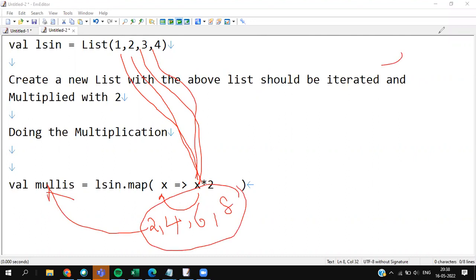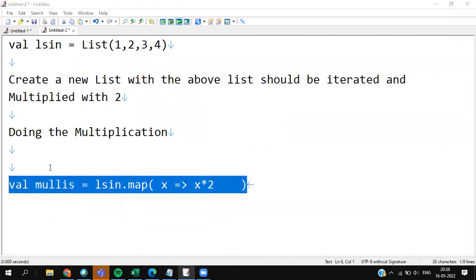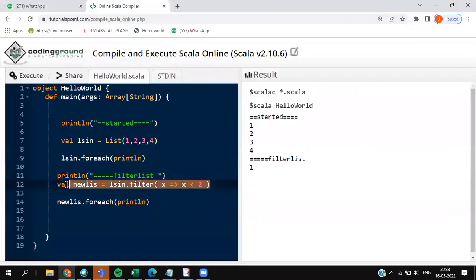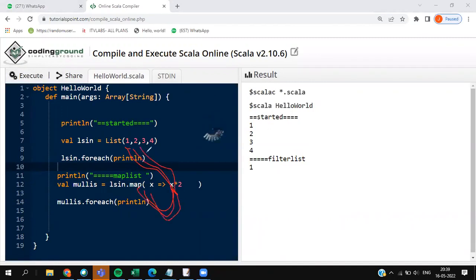So let's execute and check this scenario, whether my multiplication is working. All right. This is map list. I'm giving the check here as map list. Now let's check whether mul list is working. Execute this. Each element will come here, gets accumulated. 1 gets come, multiplied, accumulated. 2 gets come, multiplied, accumulated. 3 comes, multiplied, accumulated. 4 comes, multiplied, accumulated. So finally, you'll get the output as 2468 like this.